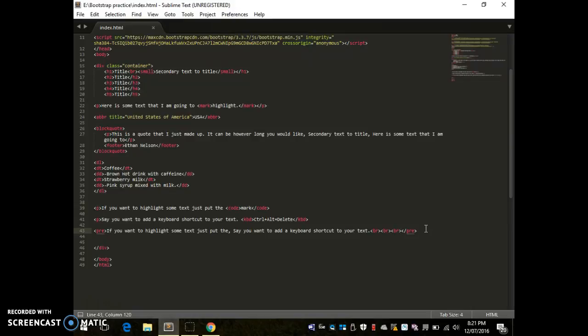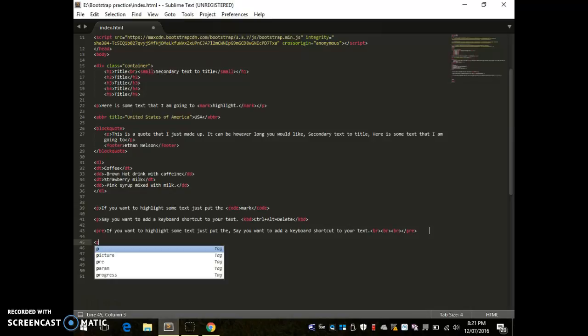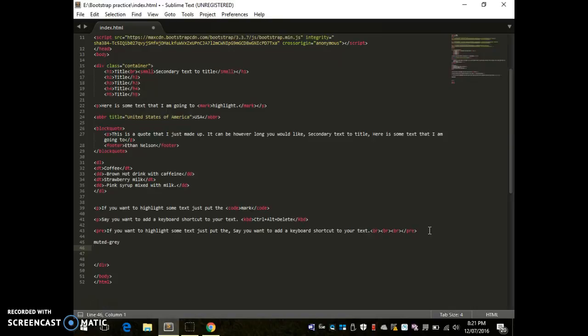There's a bunch of different ones. I'll just type them out here. You have muted, which is gray. Then you have primary, which is blue.